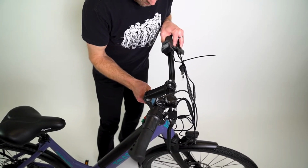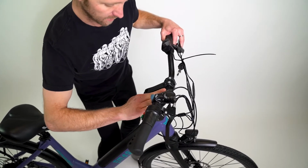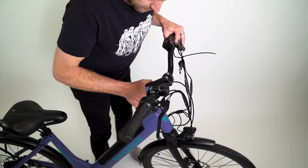At this point, it's good to mention that this stem is adjustable. You can adjust the angle of this stem up or down, and that is a 5mm bolt on the underside here. I like where this one's at, so I'm going to keep it there.